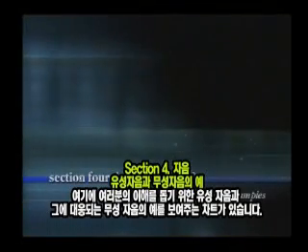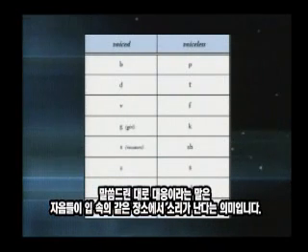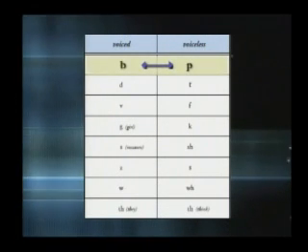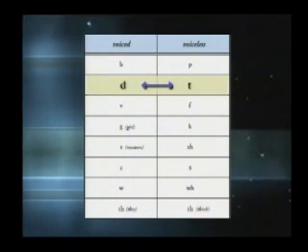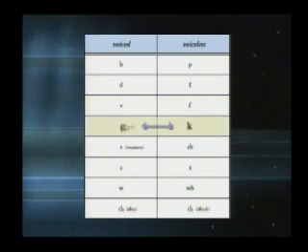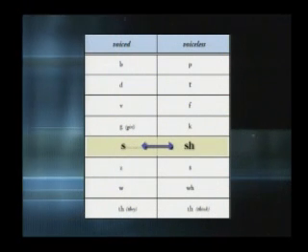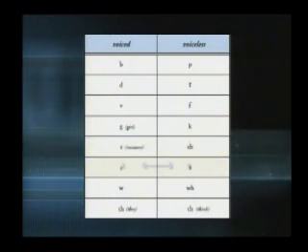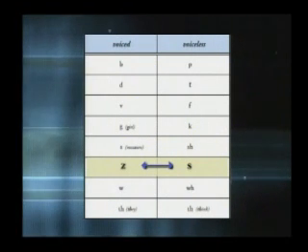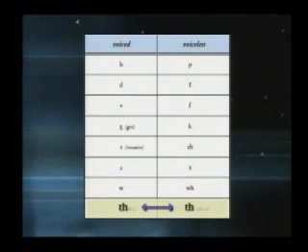Here's a chart that will help you identify the voiced and corresponding voiceless consonants. As said earlier, corresponding means that they are formed in the same part of the mouth. B, P, D, T, V, F, G, K, J, Sh, Z, S, W, W, the, Th.